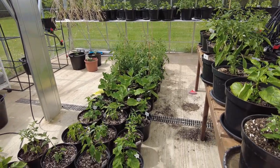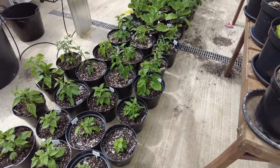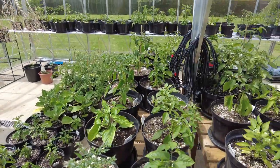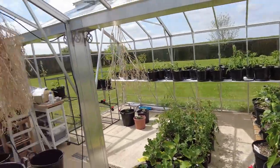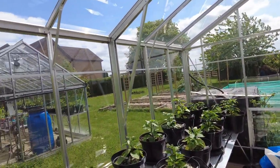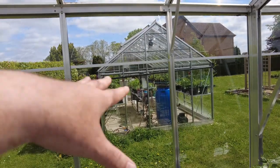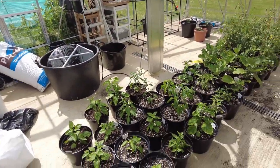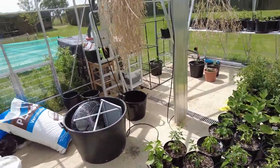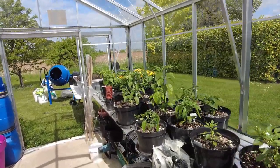We got a lot done and I'm very, very grateful. I have about another 50 plants to go and that should hopefully be done by the end of today — today's Friday. I then need to find space for all of these plants. I've worked it out — I have enough drippers and space, I just need to figure out exactly where I'm going to put them. I'm trying to categorize them, put them into groups.